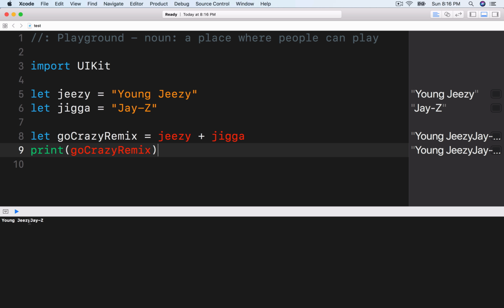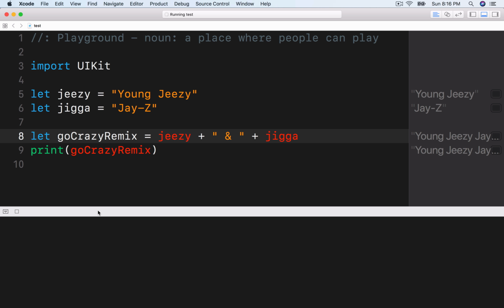It's going to be Young Jeezy, Jay-Z, but it's supposed to have a space in between. So what you could do is create a space on the fly. Boom. Now we see Young Jeezy and Jay-Z. Maybe instead of just a space, why don't we add an ampersand, an and symbol? And now when it runs, it says Young Jeezy and Jay-Z.